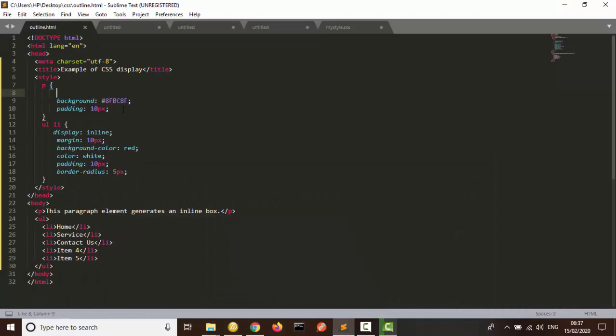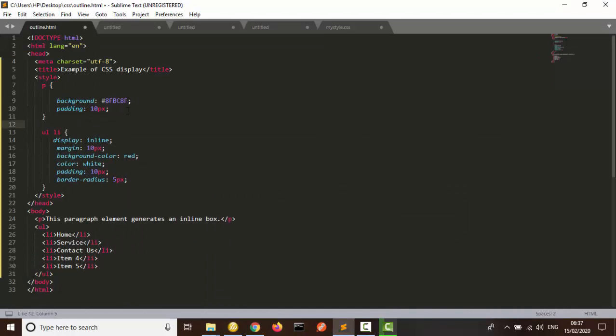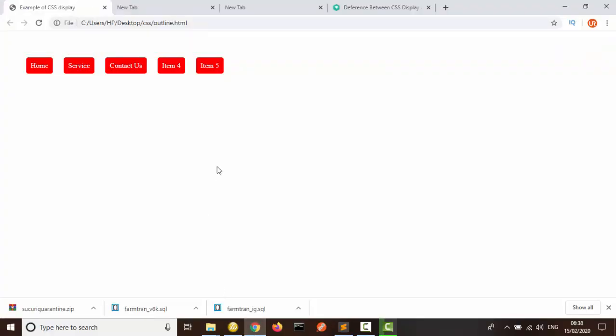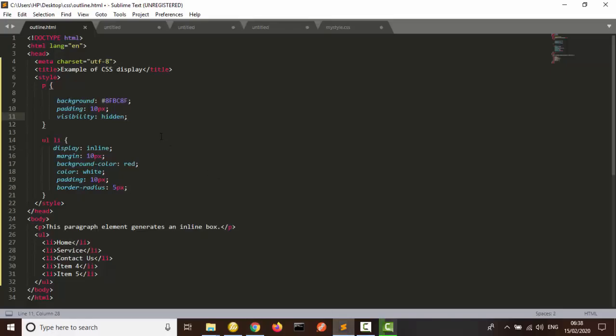So I'm just going to use something called the CSS visibility declaration. So I'm going to say hidden. Okay. So you see it is gone, but with this one, you notice that the box area is still there, but it is hidden. And so there are different options you can explore that I want you to try on your own.